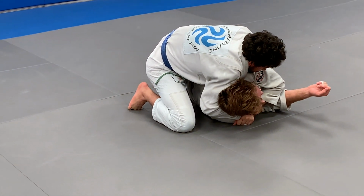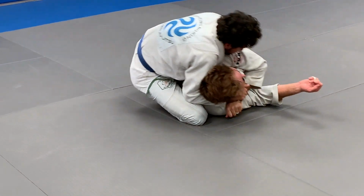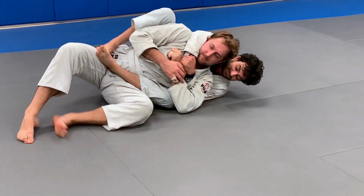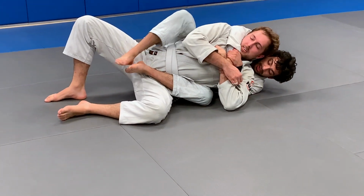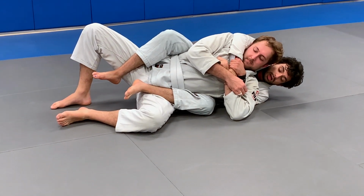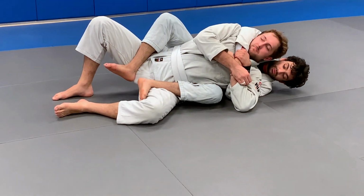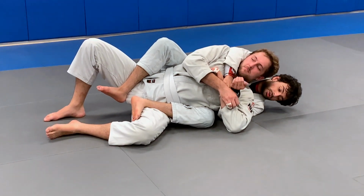So now I'm here, and when I'm ready, I'm gonna windshield wiper my leg, boom, bring it parallel to his back. I'm gonna sit back. There we go, okay. Now I'm here, connect my feet, and then when I'm ready, I can slide my hook in, all right? Now, you guys will have to figure out this position. Sometimes you guys will land a little bit awkwardly, but just scoot around, scoot your hips, and get comfortable and figure out where you need to be to control your opponent, all right?